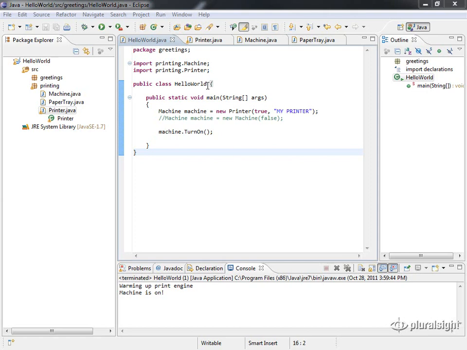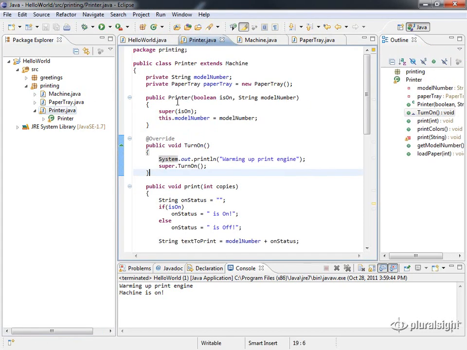So let's convert our example here over to use an interface instead of inheritance. And we'll make it so that we can actually do polymorphism with interfaces instead of inheritance, and then we'll be able to use composition and interfaces together to avoid inheritance altogether and basically duplicate the same functionality of inheritance without all the drawbacks.